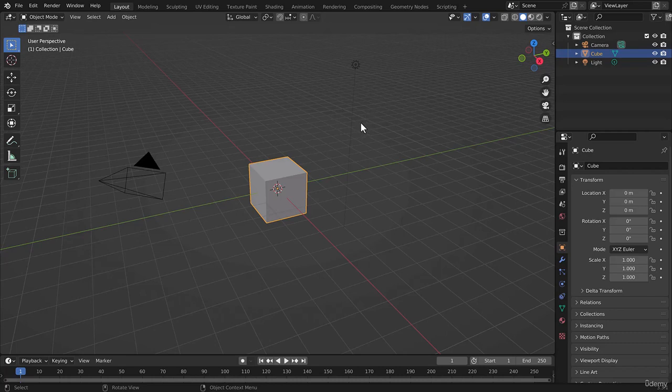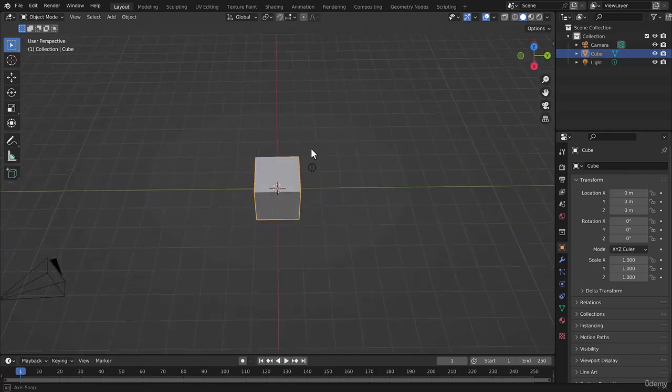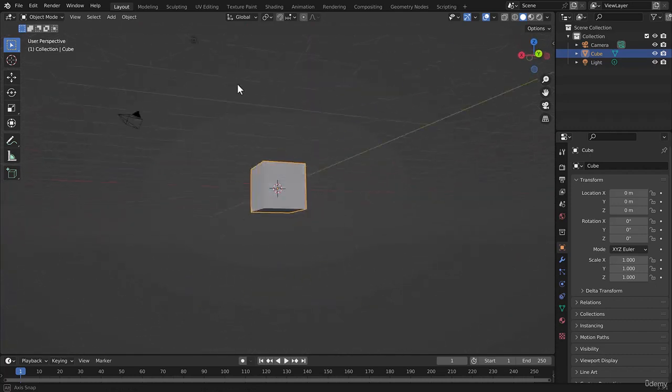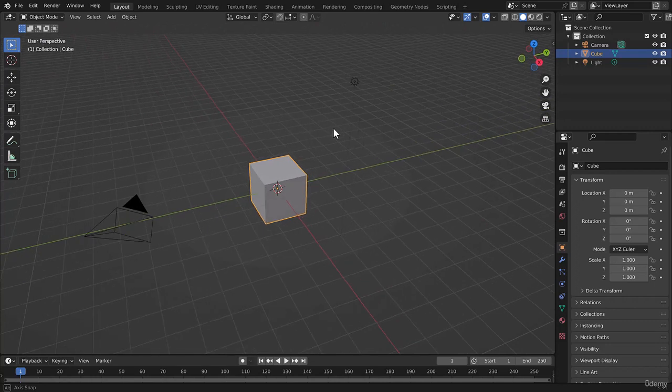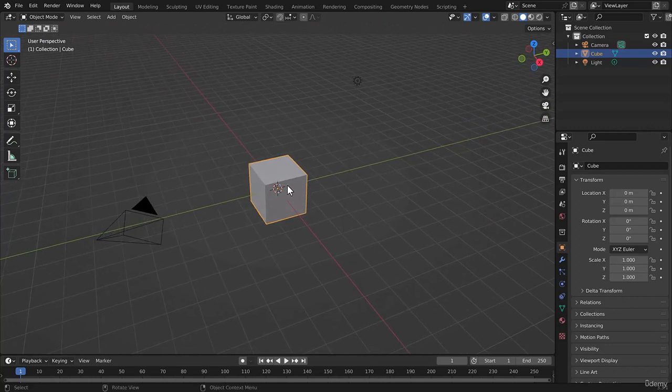The simplest way of moving around your scene is to orbit around a point of reference, which in this case is going to be the center of the Blender grid where these red and green lines meet. To orbit, hold down the middle mouse button on your 3-button mouse, and then move your mouse around. You will now be able to orbit around your point of reference. Again, this is going to be the very center of your scene.